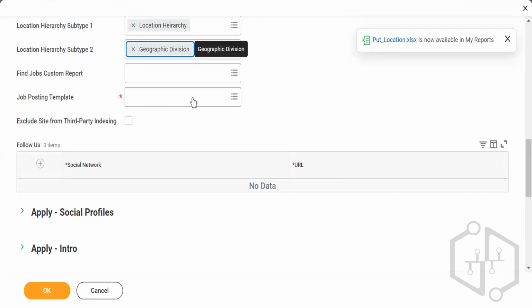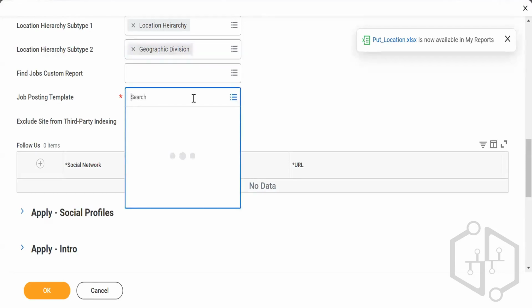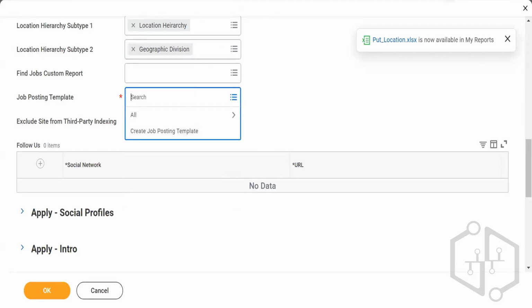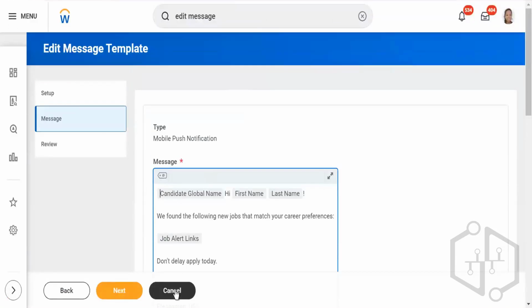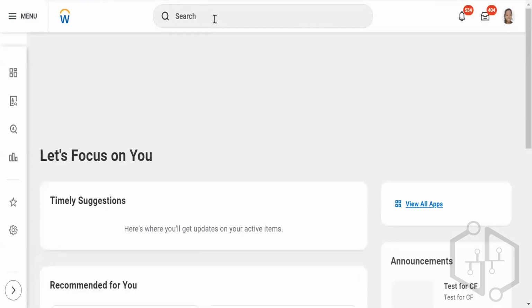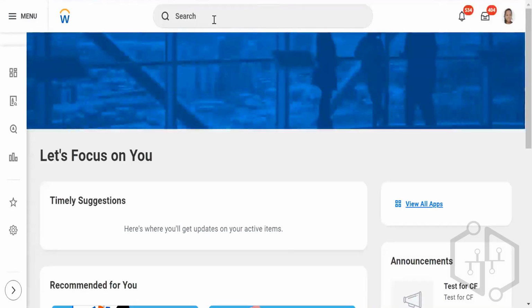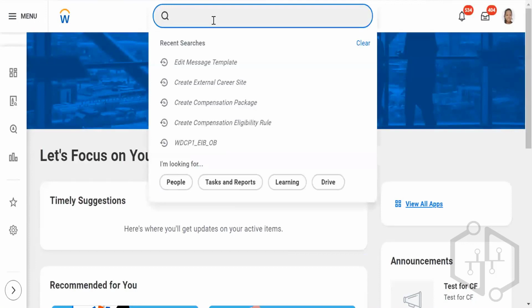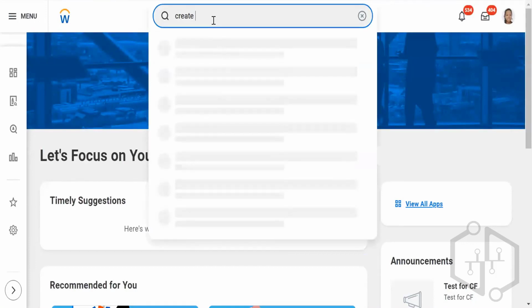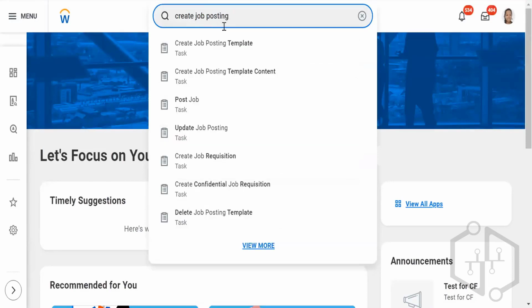And the important field, as I said, is job posting templates. Each and every field, the client will discuss and it will be documented in the workbook or Excel. It is a pretty easy thing in this external career site, as we don't design any pages or anything. That's the good thing. Create job posting template, or we can edit something and see.